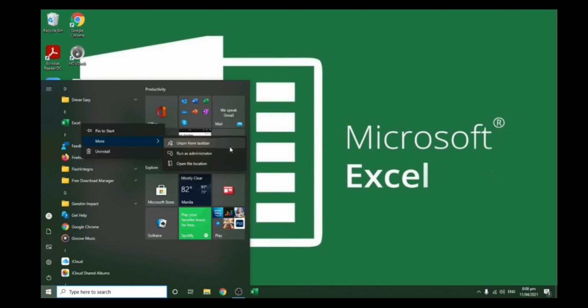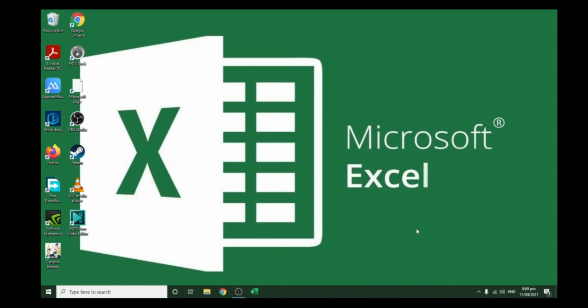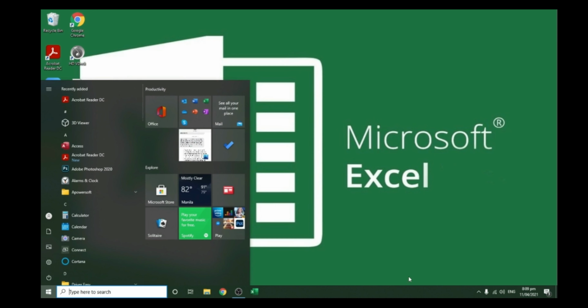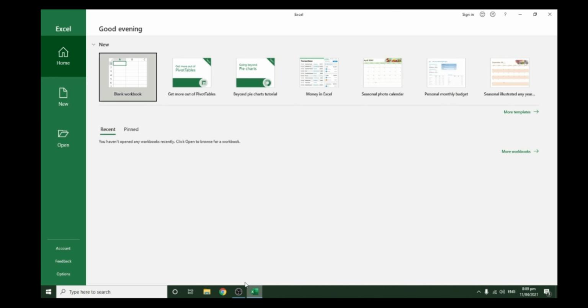Okay, so you search for the shortcut in the start menu, right click and then click on more. Showing again, right click, more, and then pin to taskbar. Okay, so you'll find that in your taskbar. Anytime that you need to open the program, you don't have to look for it in the start menu. It's already there in the taskbar. Most users would have that on the desktop. You have a lot of shortcuts on the desktop, but I would prefer to have it in the taskbar.